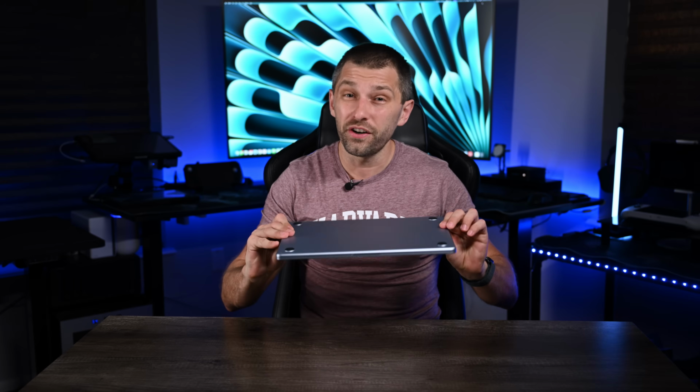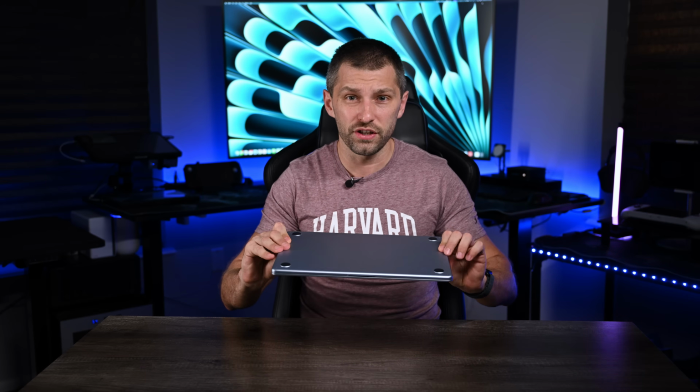But if you are someone who is in the market for a new MacBook, I definitely recommend the M4 Air. If you are a student, if you are a beginning software engineer, if you are a video editor, if you are someone who wants to get into local AI models, this computer does all of that and then some. So definitely look at this computer. It's $100 cheaper this year than it was last year. So that is really cool. Things don't usually go down, they go up, as we all know. And so really cool that Apple lowered the price on this.